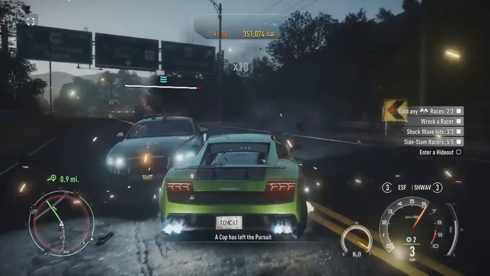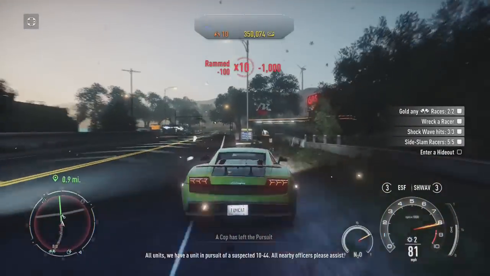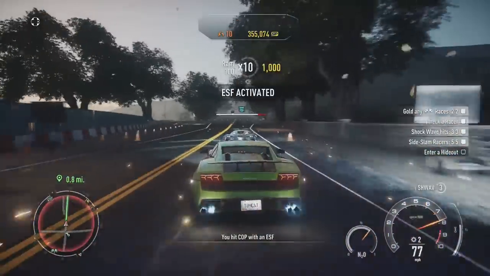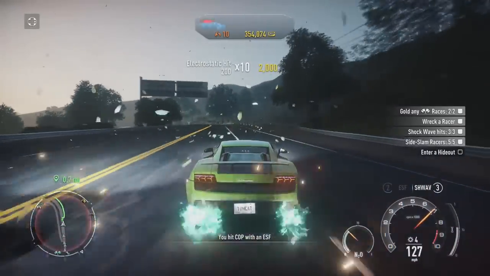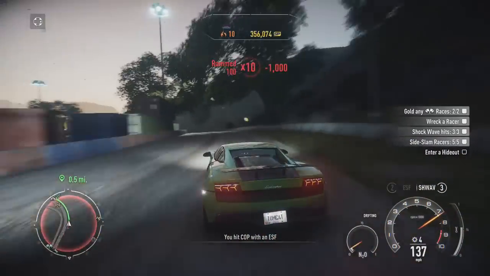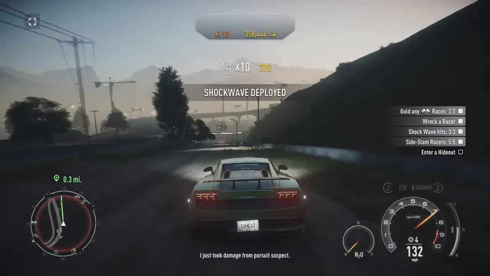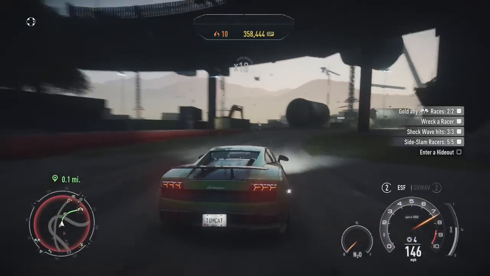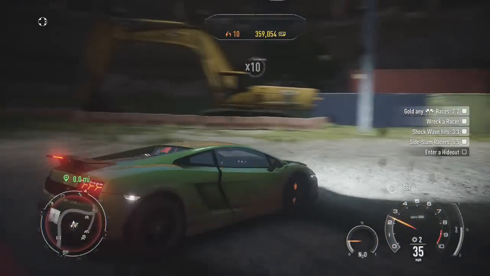Oh geez, oh geez, oh geez. Go, go, go, do not get busted. Woo! Dang, the entire police force is after me now. Take that! Oh, I know where we're going, exactly. Aha, that kind of messed him up a little bit, maybe. Shockwave deployed and successful, very successful. Oh, the hideout's coming up. Over 350,000 speed points, that is insanity. Yes, I want to bank that.